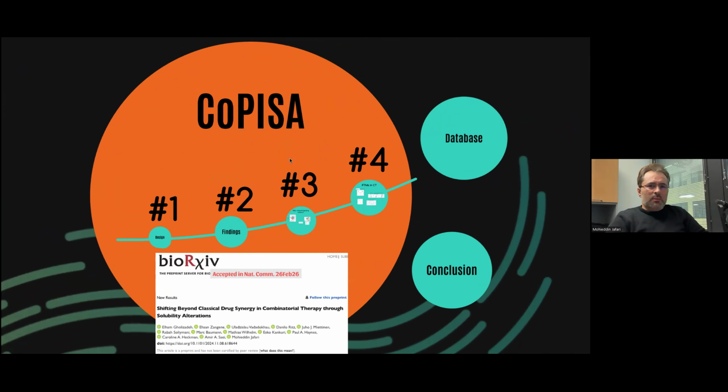So we developed a method we called CoPISA. If you are familiar with thermal proteome profiling, it's a somewhat new method from 2013 to explore the protein target of a small compound. After changing the temperature and following up the solubility of the protein, we can shortlist the potential targets of the compound. There is a TPP method and a PISA method for the single drug, and we developed the PISA method for the combination, and we called it CoPISA.